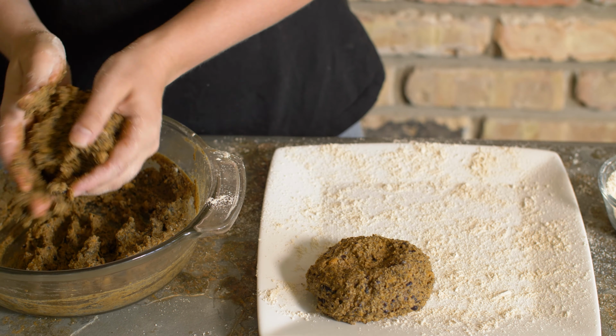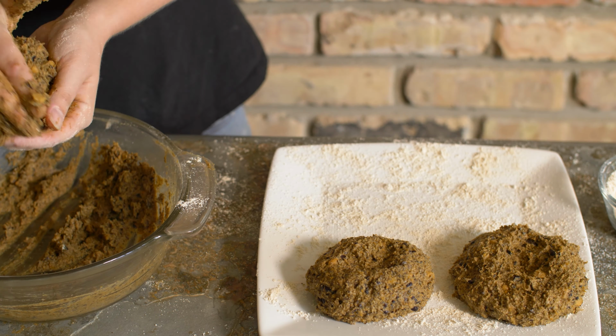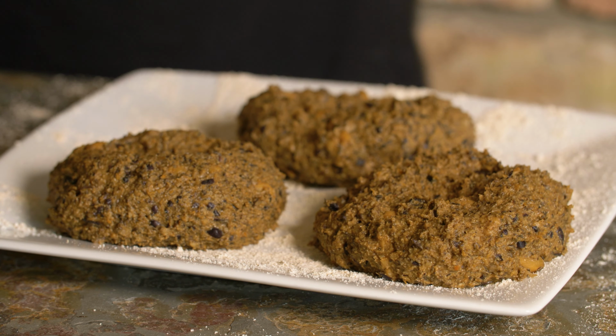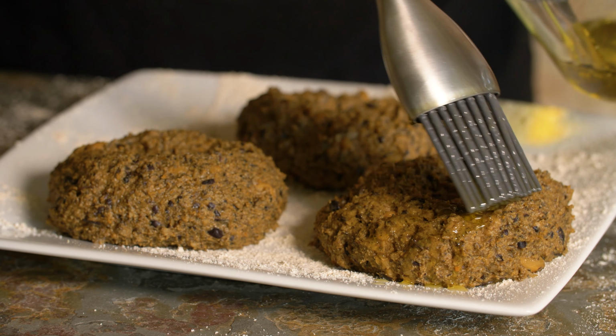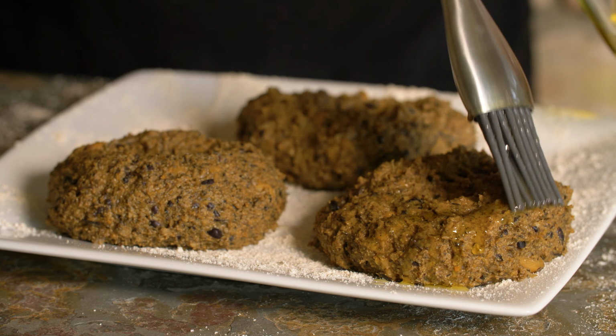I dusted the plate with some flour so the patties won't stick. Finish them by brushing on some olive oil. This will be the side that hits the grill first. This will help them get some nice color on the grill and keeps them from sticking to the grids. I also like to pop them in the fridge for at least 10 minutes before grilling. This helps them stay together when they hit the grill.